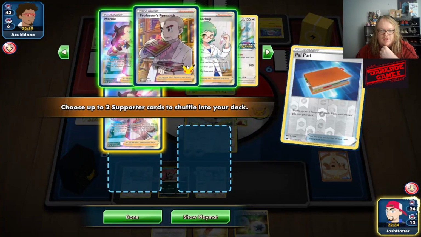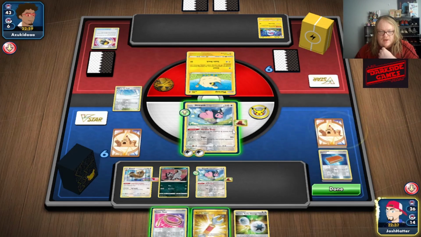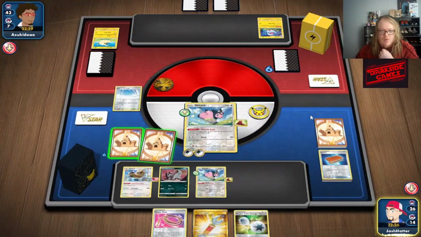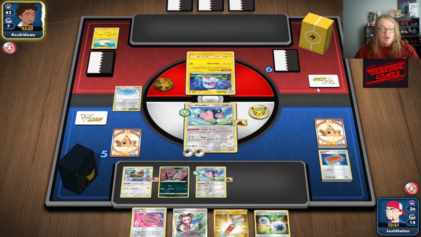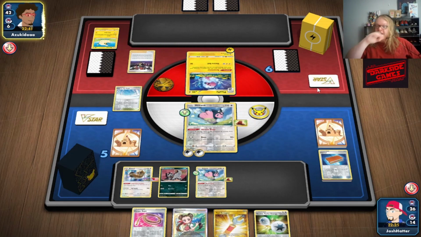I'll put a Marnie and the Roxanne back because I do have the 2 energies and tools in my discard pile. And we will hit the Mareep for 70. Alright. Got a Roxanne, which you don't need for at least 3 turns. They bring out the Flaffy. They do have no bench, so our attack does 50. Just does 50. Got us with the Raihan. Okay, that was the supporter they had.